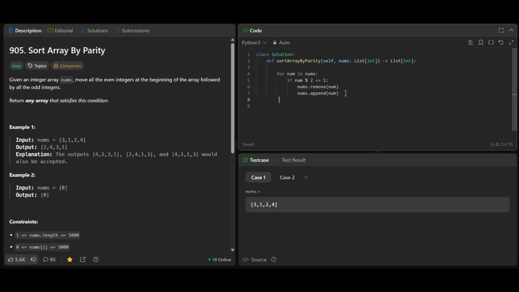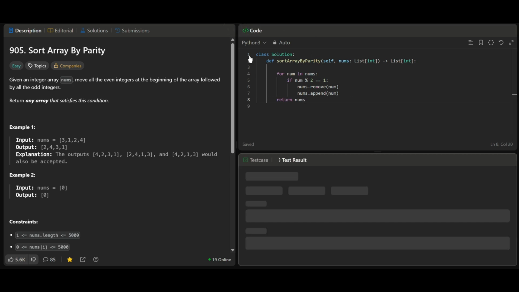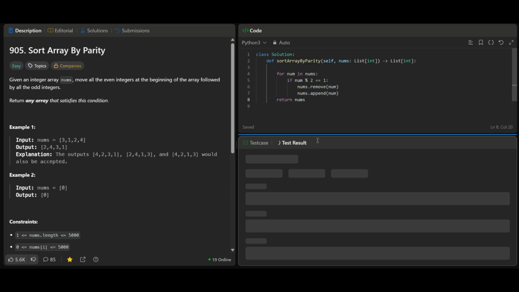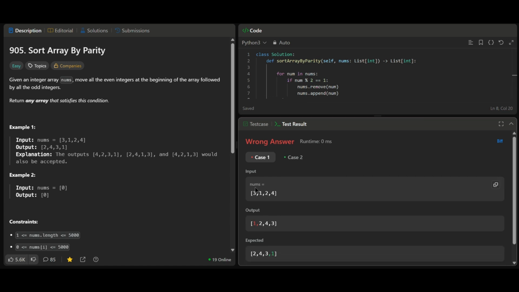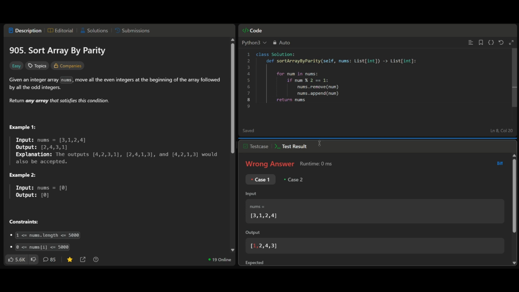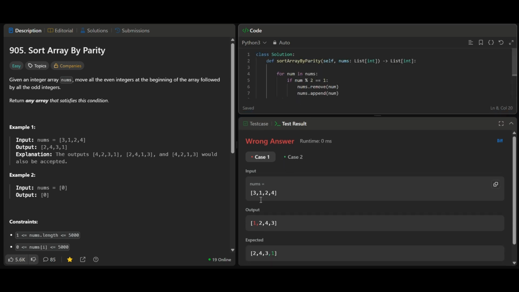I don't think this should work though, and I'll explain why. Essentially it's skipping elements. The loop goes through the list, sees the 3, and removes it and appends 3 to the end.